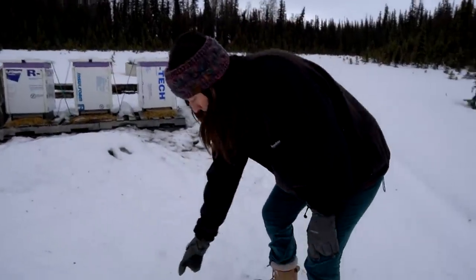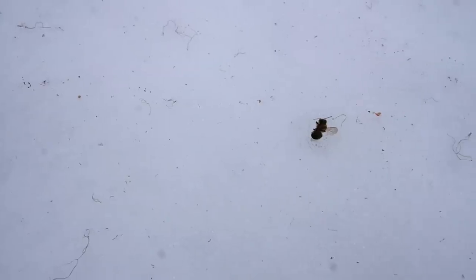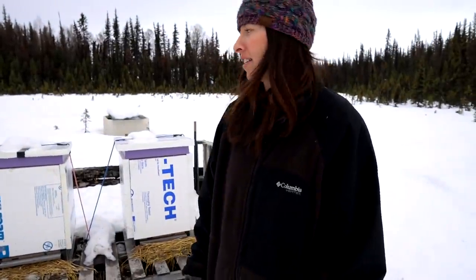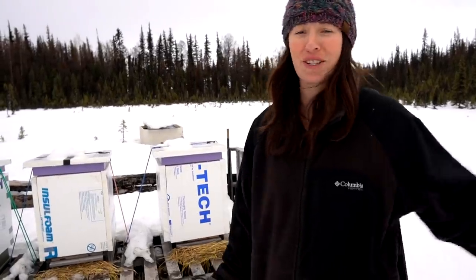Do you see all these bees? We're out here checking the bees. They are all still alive. Very exciting stuff. And they still have a few more months to go, but I feel pretty confident that they're gonna make it, or they've already made it, even though we're still in the middle of winter.